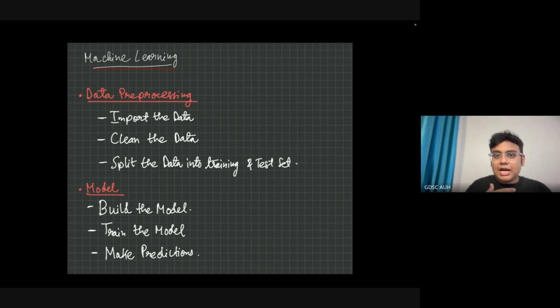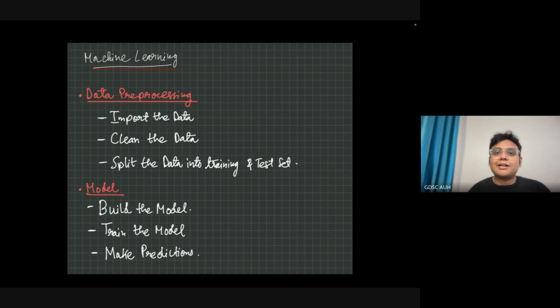For example, I have a salary with me, like employees' salary with me, and which has increased with a certain amount of percentage every year. Now, I don't want to do anything. I want the AI or the machine learning model to do something for me. I wanted to predict that, okay, after a certain year, if the trend of say 10% goes on for a certain years, how much of the increase in salary will there be? This is what we are trying to make the model predict. And this is somewhat of a basic example to understand what it actually means.